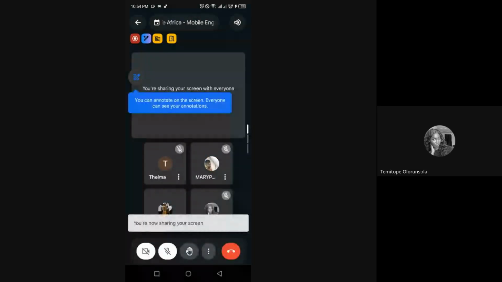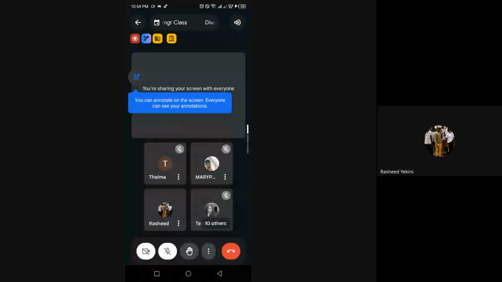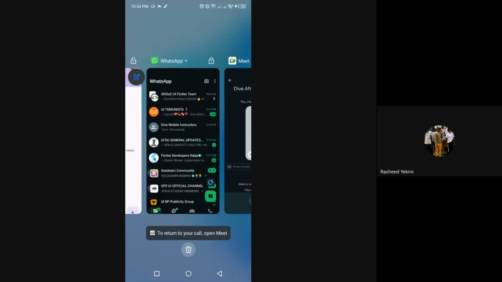Yes, I got disconnected on my mobile device also, so I had to reconnect first. Okay, I can see my screen actually.